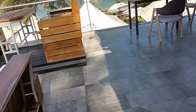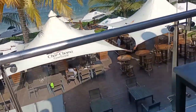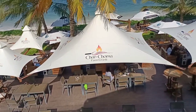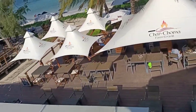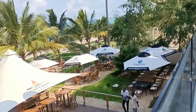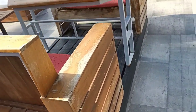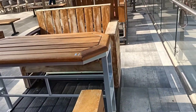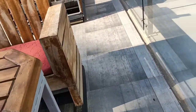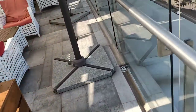We are now heading upstairs to see what they have to offer. The upstairs is also cool, but on this day they were setting up for an event, so I'm capturing as much as I can while avoiding the setup crew. The seating arrangement is almost the same as downstairs. As you can see, you have a better view of the ocean from up here — you can also see the people seated downstairs. One issue with the outdoor setup is that when the sun comes up you're going to suffer, so be cognizant of your seating position.